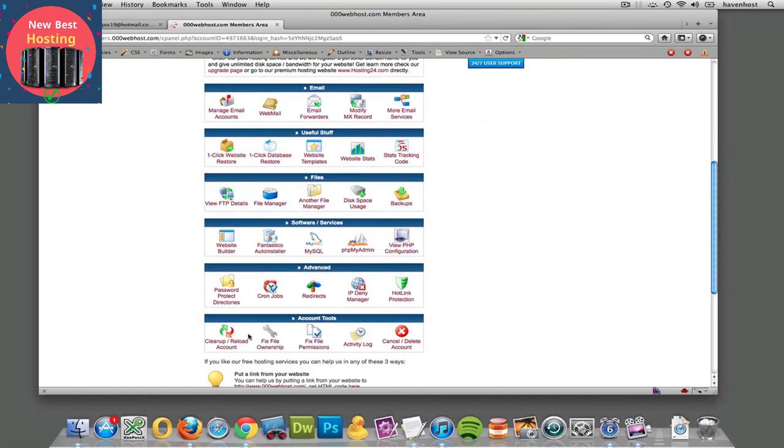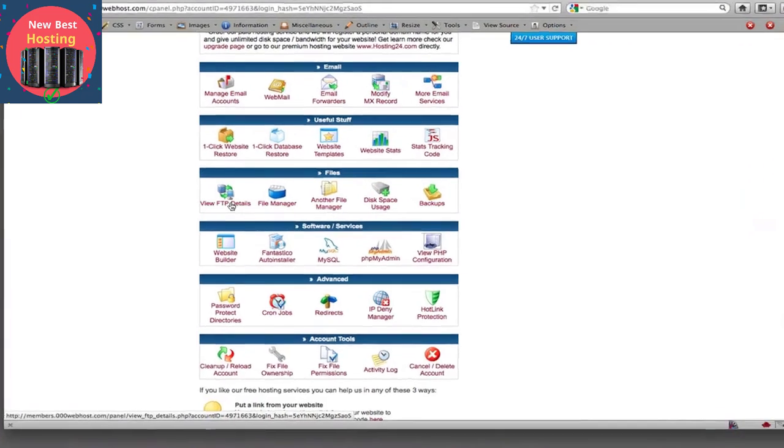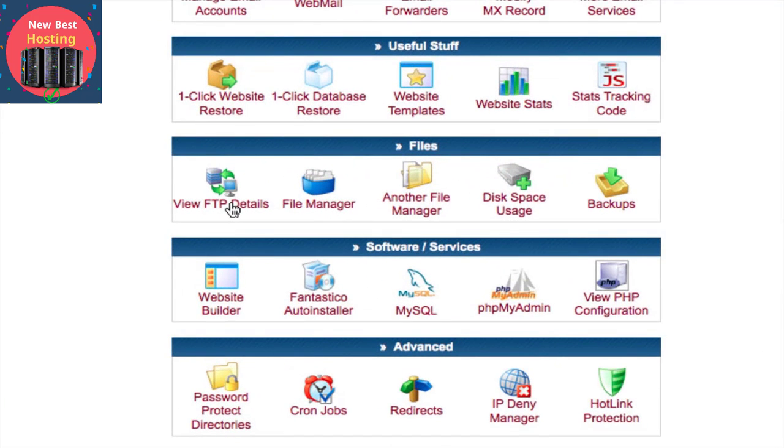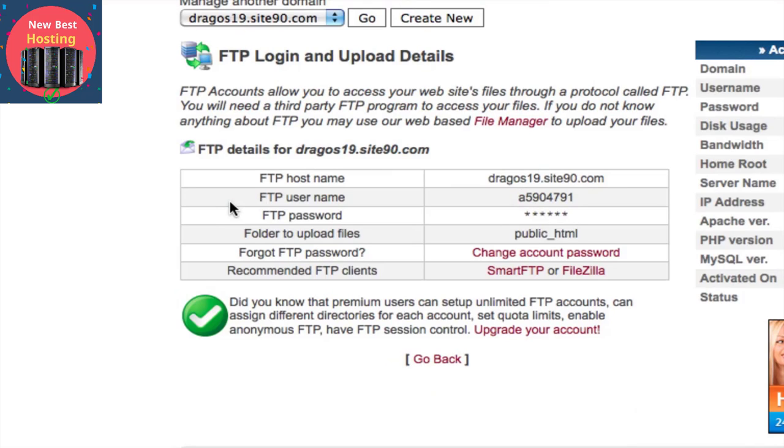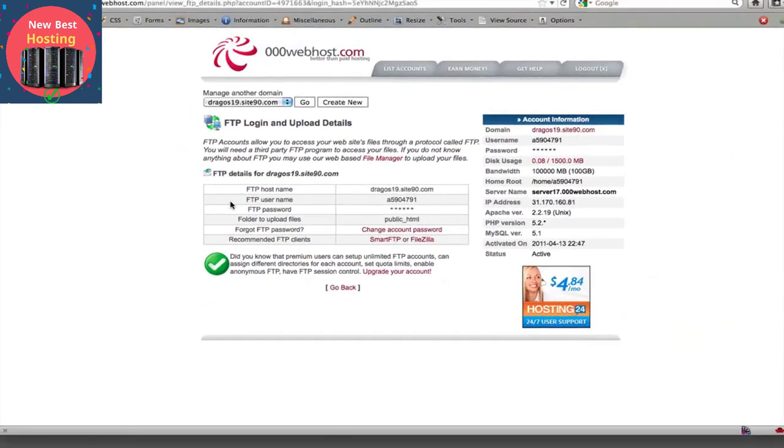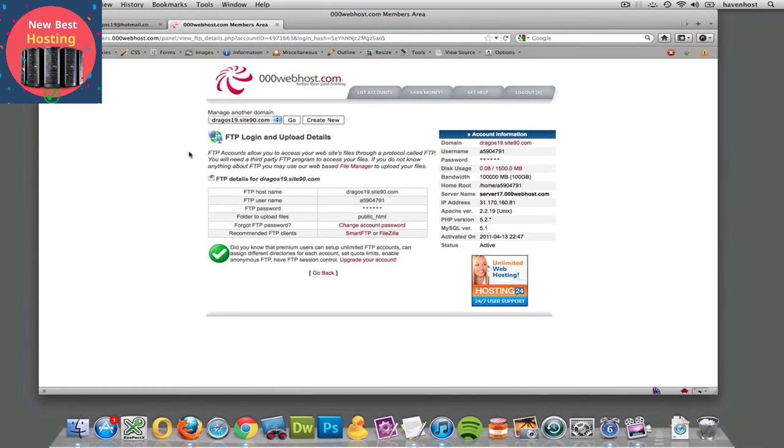And somewhere down here it says view FTP details, and this is where you're going to want to go. Now on this page, it's telling you what username and password and host name and all that stuff you want to put down.